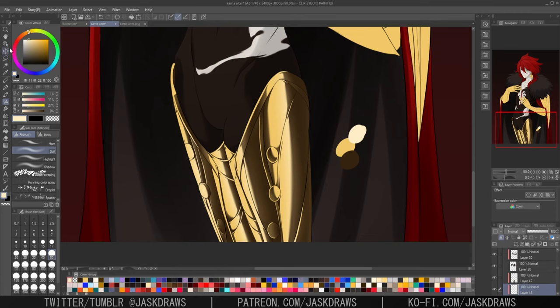And then if you wanted to, though it is more of an advanced technique, you can also add splashes of color from the environment in the gold, because again, gold's gonna reflect what's around it. So in this case, there's a lot of dark reds, so I would take a red color.